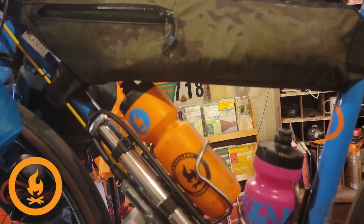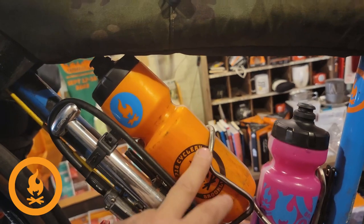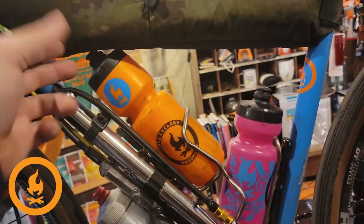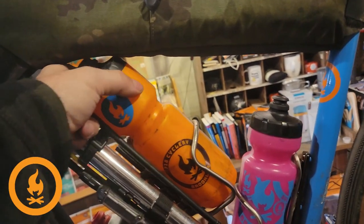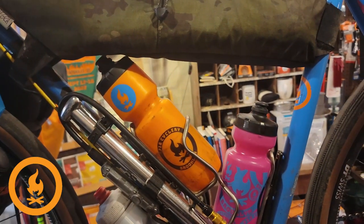Other things that you can do, if this didn't work for you in terms of water bottle clearance, I've seen people use a side mount water bottle cage where you just pop the bottle in out to the side so you're not dealing with clearance issues. But in my experience, you just get used to it. You get used to how this mechanism works with the underside of the frame bag.